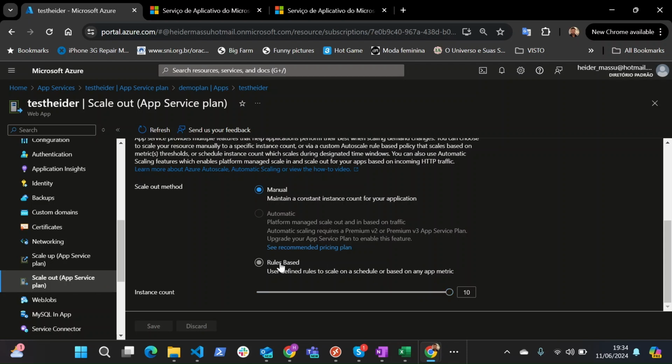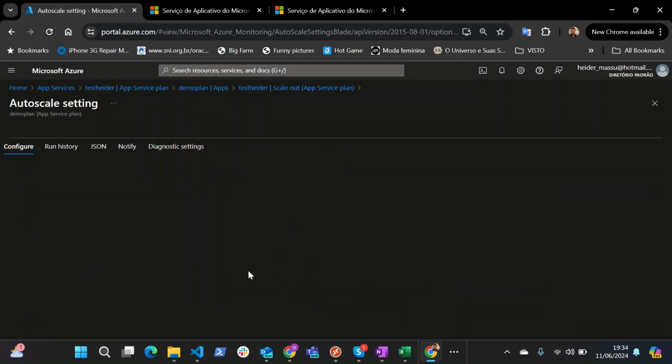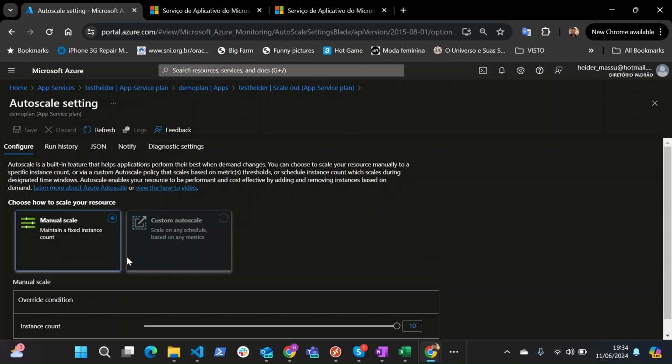But let's say that I don't want to manually update it, so we could go here in the rules based and create some rules in order to have that.